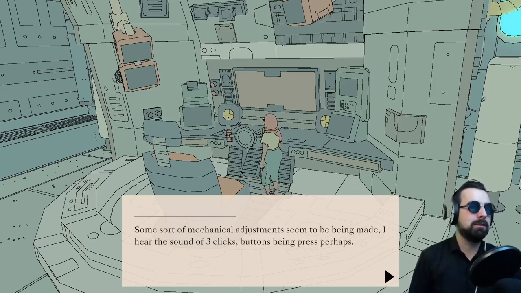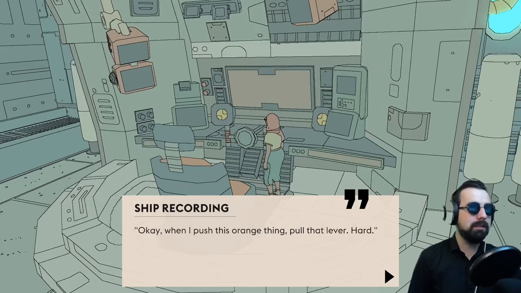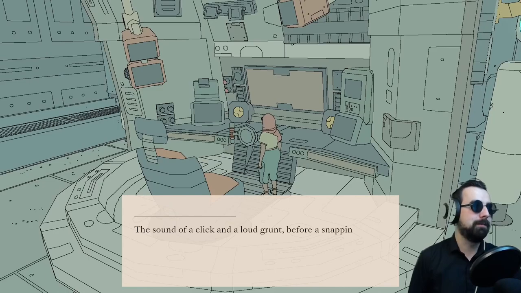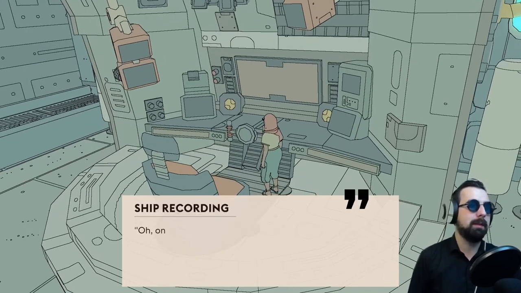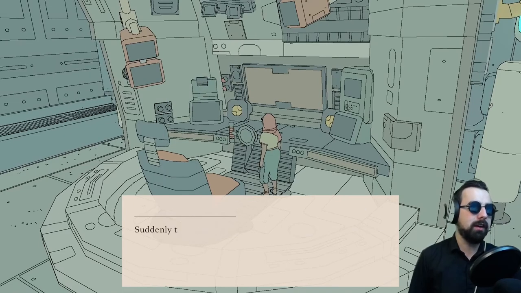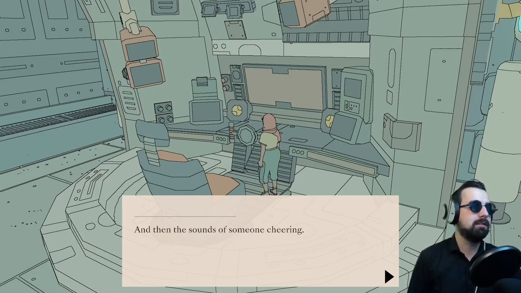Some sort of mechanical adjustment seems to be being made. I hear the sound of three clicks, buttons being pressed, perhaps. Okay, when I push this orange thing, pull that lever hard. Yes, Ramin. The sound of a click and a loud grunt before a snapping sound. Oh, on Rahona's mask. Not that hard. You've torn it out. Suddenly the speakers are filled with static, crackling and a low rumble that seems to gradually increase in pitch and frequency. And then the sounds of someone cheering. It worked. We're flying. What sounds like an ungainly person dancing around on a metal surface plays out.